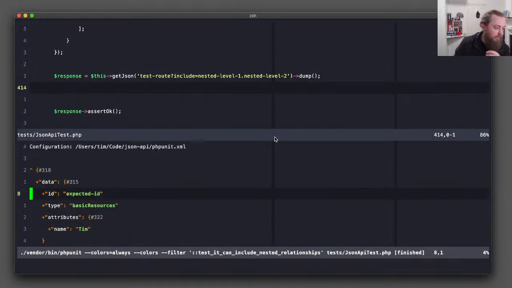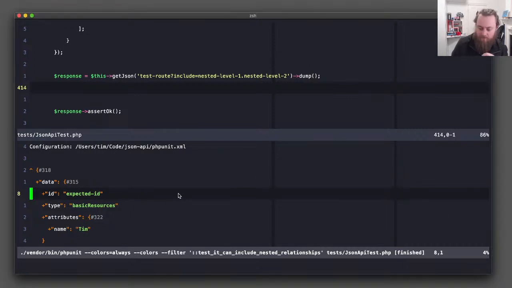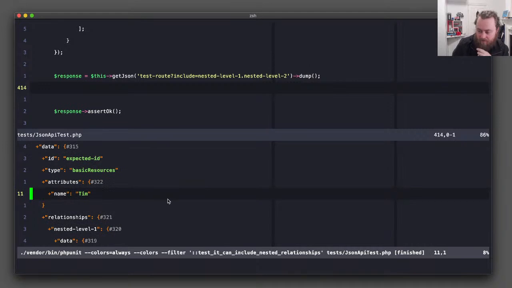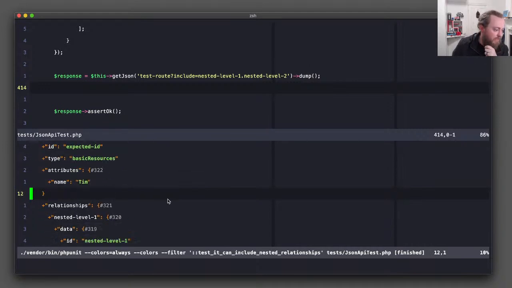Okay, what do we got? So we've got our data, we've got our expected ID, which is cool. Expected ID, we've got our basic resources. We've got attributes, which is name. We've got relationships, nested level 1.